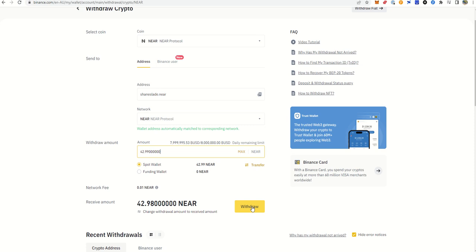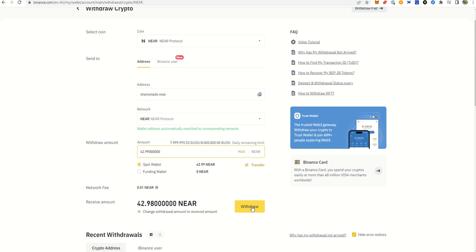Now I've already tested this. If this is your first time, I would suggest maybe just send 1 Near or 1.01 Near. See if it goes to your wallet first, because look, we've all been, well, you may not have, but I know a couple of times as I've been setting up wallets, I've done the wrong thing and I've pretty much lost a big chunk of money. So, as a bit of a protocol or a practice, I would just send 1 or 2 of that token first and see if that actually works.